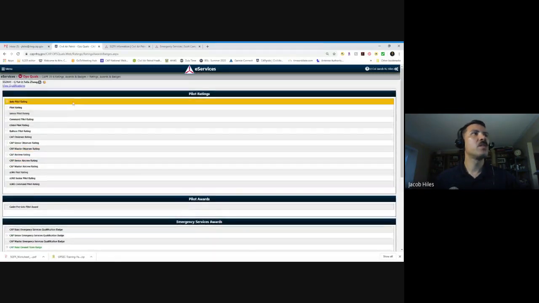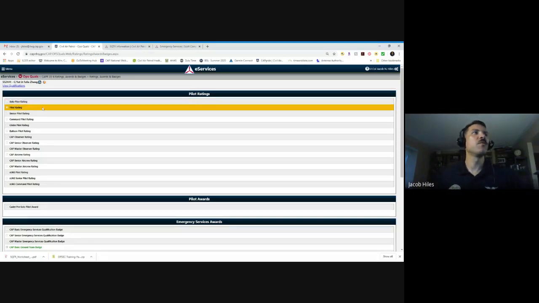For the pilots, if you get a CAP pilot to sign off on your solo, you can get a solo rating right off the bat, even without doing a Form 5. And then once you take your Form 5, you can get a pilot rating. We have a member of my squadron, a brand new private pilot, who got a Form 5. So he has a CAP pilot rating, but he doesn't have anywhere near the number of hours, since he's a brand new pilot, to become a transport mission pilot. So he still shows in your database as a CAP pilot.